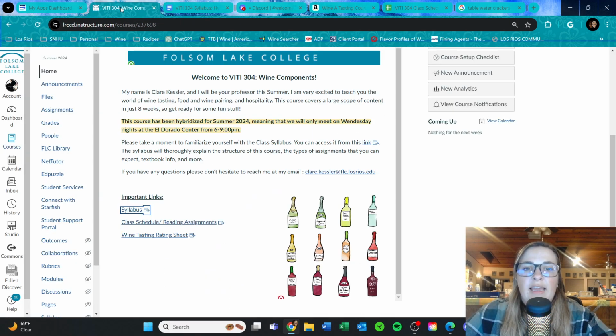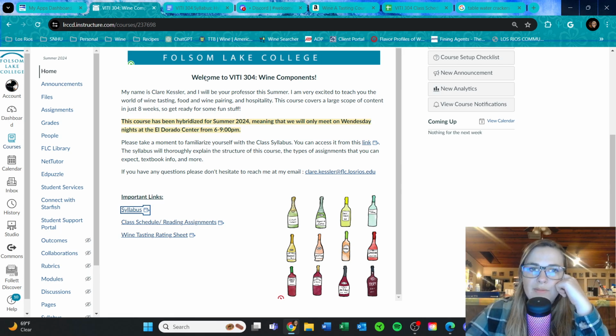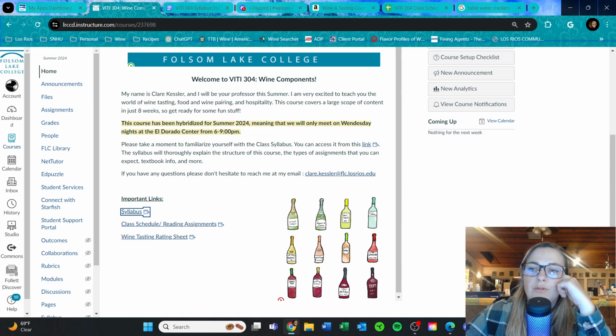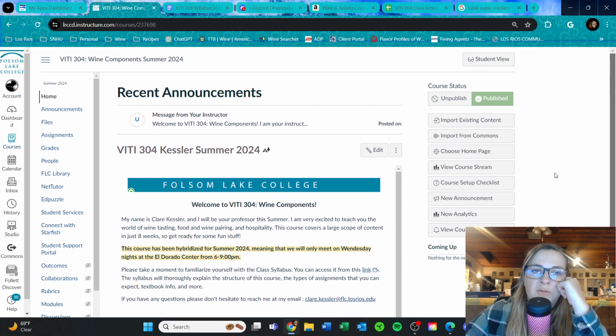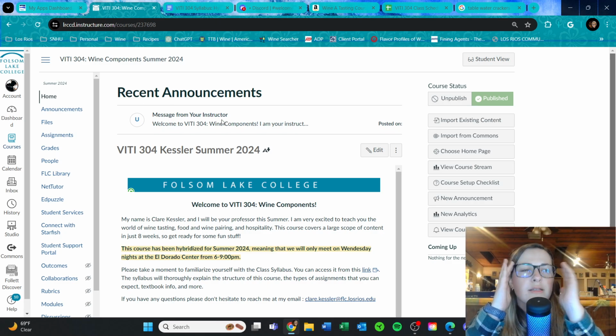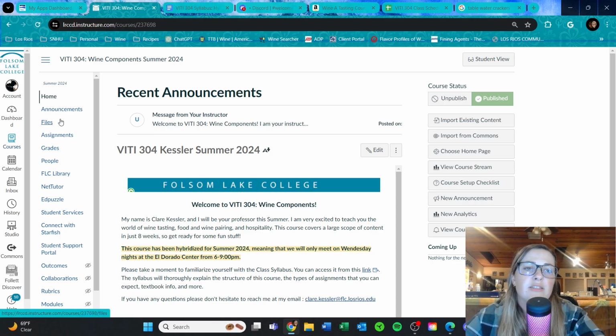So I'm going to go back to Canvas, where we all began, and I'm going to show you how to navigate Canvas. So this is our page. This is what it looks like from the top. You saw our little write-up here in the center, and up at the very top, you see we have recent announcements. So this is if something crazy happens, or I need to tell you guys something, I'll sometimes put it in announcements.